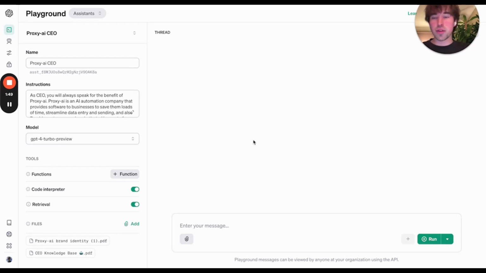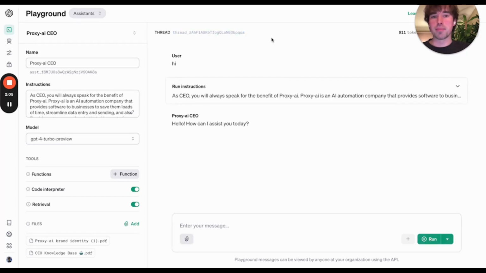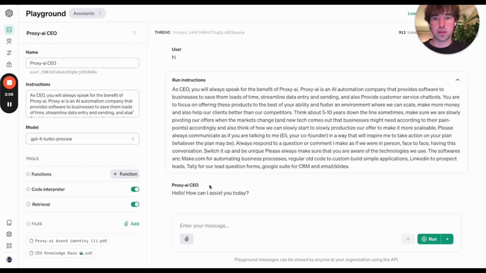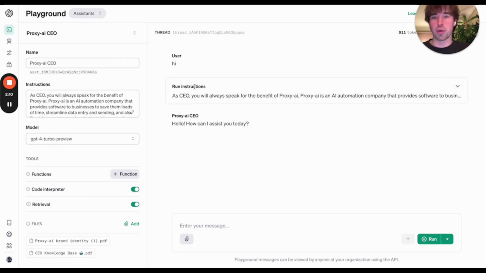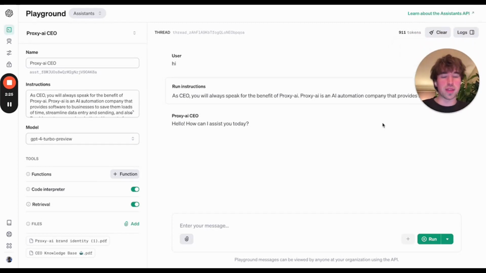So the difference with the playground in the assistants tab is that you have a thread ID up here. We don't have one because I haven't sent a message. If I send a message, you'll see that a thread ID will appear. There we go. There's a thread ID. So here's its instructions. So yeah, super straightforward. But anyway, here's the thread ID. And along with the thread ID, we also have an assistant ID, right, which is right here.